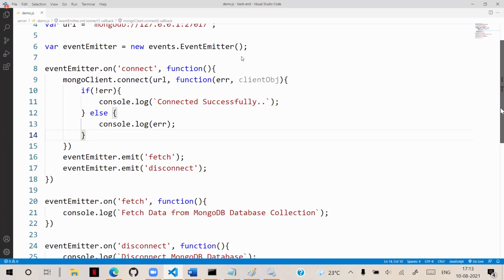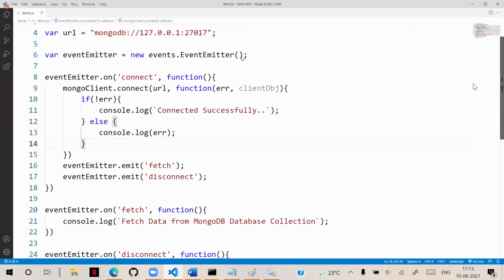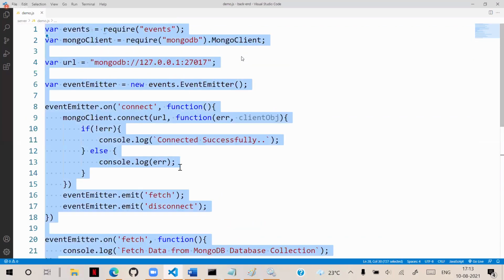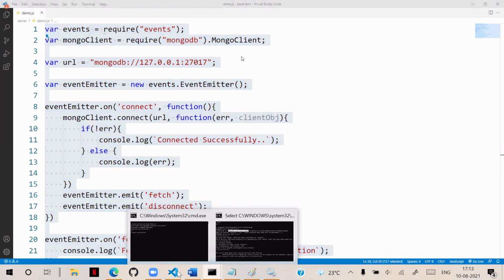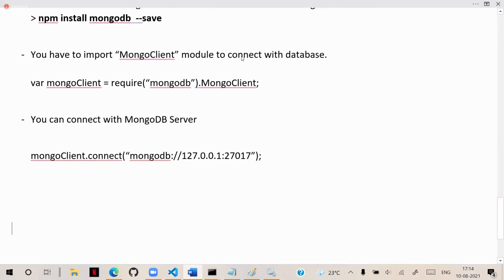For that, a lot of other points are there that we will discuss. But this is one basic example up to connecting. How do we fetch? How can we handle the data? I will show you. But initially, this is the example. So this is demo.js, and this is the program.